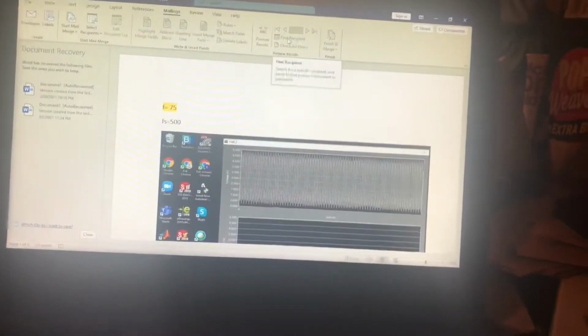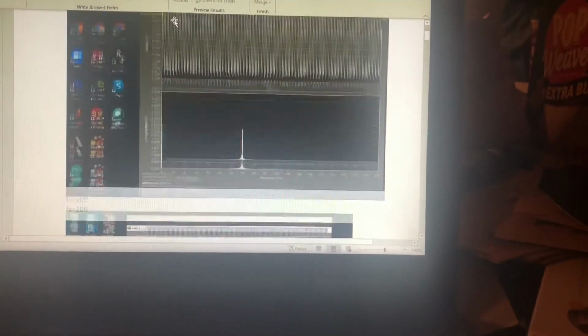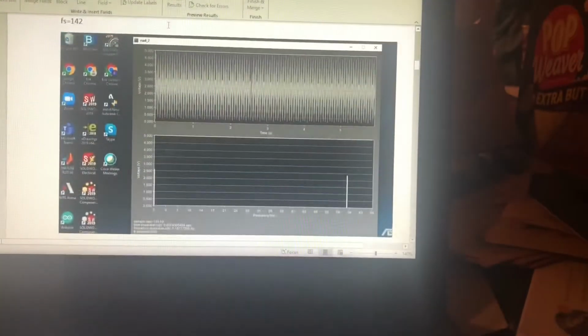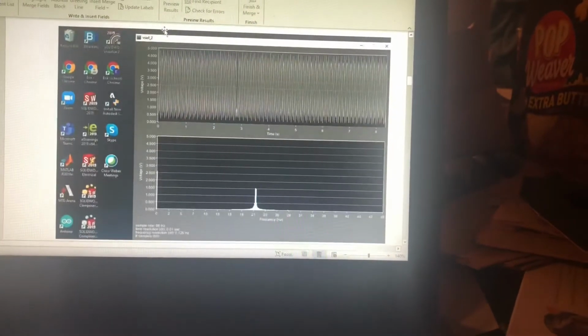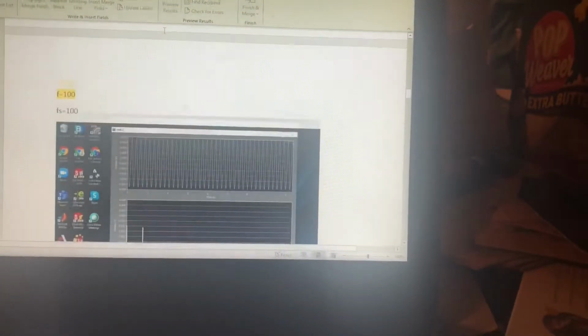Here is a closer view of all my signals. This is the 75 signals. This is my 100.